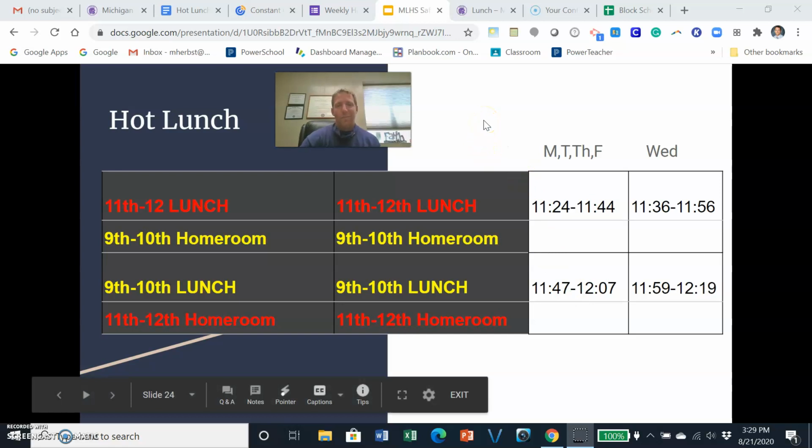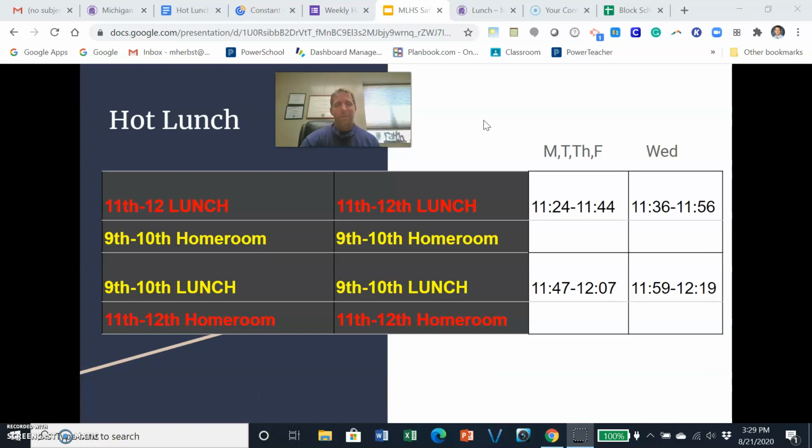One more thing is, where are we going to eat? We all can't fit. There's almost 40, I think 40 is the number of seniors we have right now. Not all of them will be in person, some are online. But we have 40, and then about 21 or 22 juniors, so that's 60 people, and if you know our lunchroom, it won't be able to hold that safely, socially distanced.